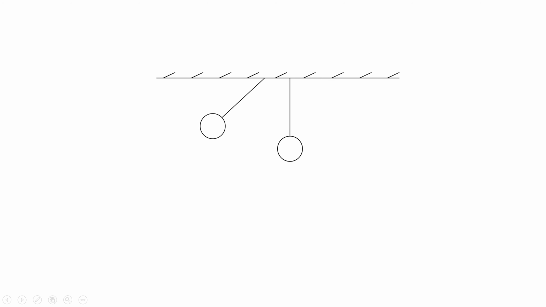Here's another scenario. Let's say we have two pendulums connected to a ceiling. One has been pulled back and it's released from rest. When the first pendulum is released, it collides with the second, causing them both to bounce back up a little bit. We'll pause it right there. Let's watch that one more time. The first one falls down and it bounces back.